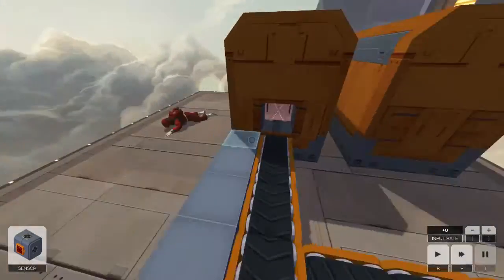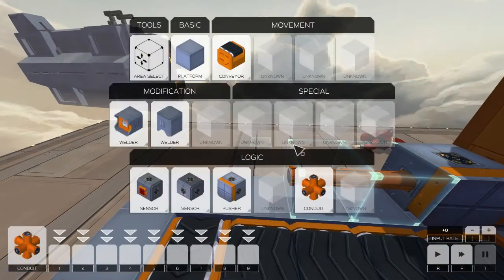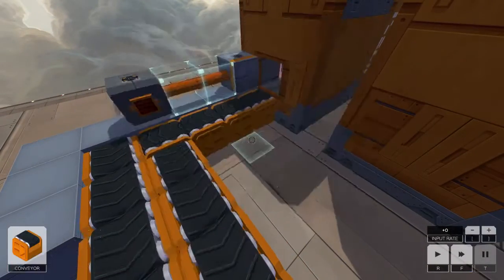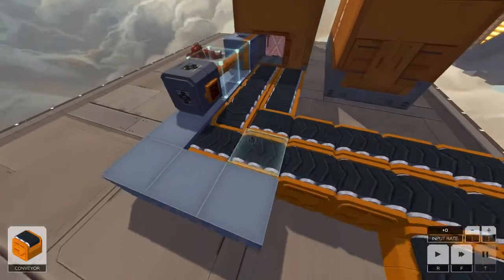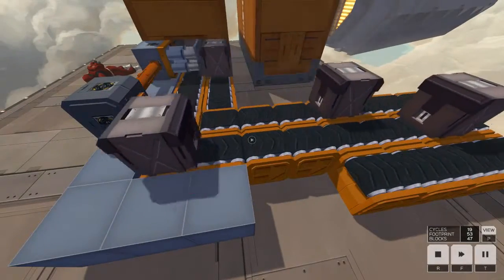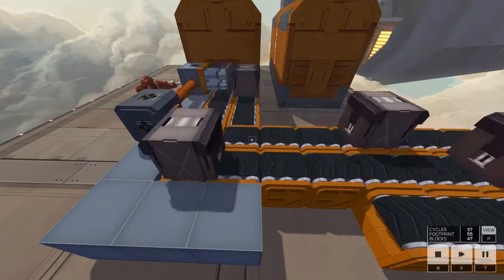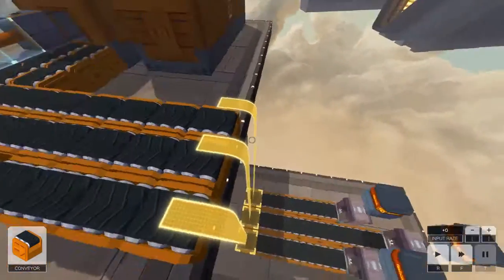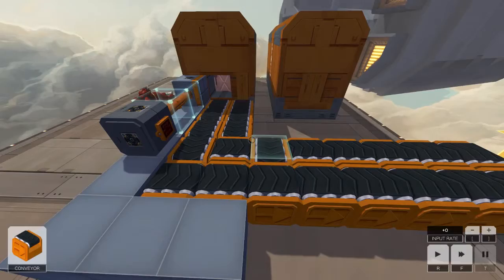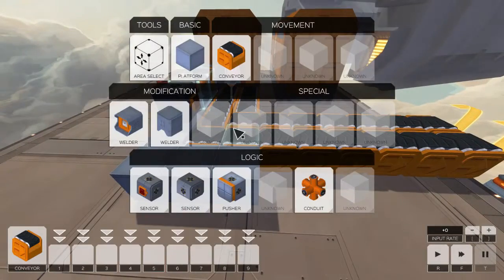Maybe I'm doing this backwards. Maybe I need to put a pusher at the beginning, and then a conduit, and maybe a sensor here, and maybe some conveyor belts on this side. Let's see what happens. Success! Okay, so now 2 of those are completed. Now I have to find out how to do the last one, which is going to be more complicated than I probably anticipated.